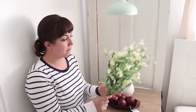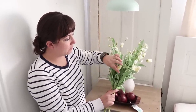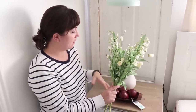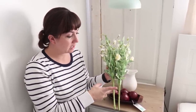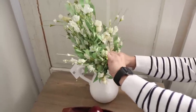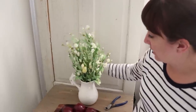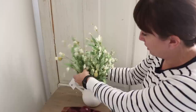I picked these up at Hobby Lobby — they're not the normal fall brown colors, but the green with the white and the fuzzy velvet on there feels a little bit fall to me, and it'll play nicely with my apples. I'm going to cut these short so they fill in my vase — they may need a little fluffing; they got kind of flat on the ride over. Take the price tag off — they were $9.95 each but it's half-off week at Hobby Lobby, so I got both for $9.99, and I don't have to water them.